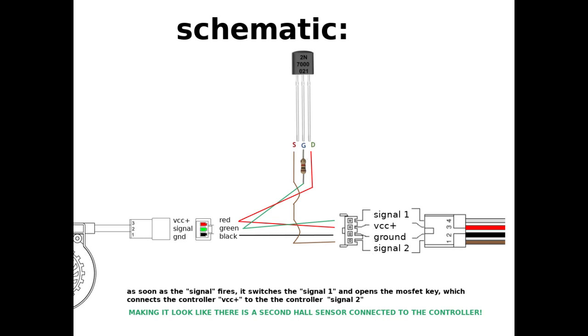Then we take the pedal assist sensor signal and additionally wire it up to the middle gate pin of the MOSFET through a current limiting resistor of your preference. Then we connect the red voltage to the third drain pin of our MOSFET.